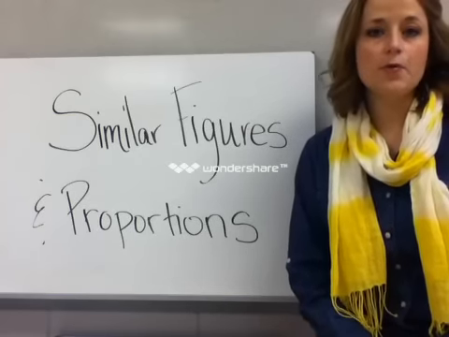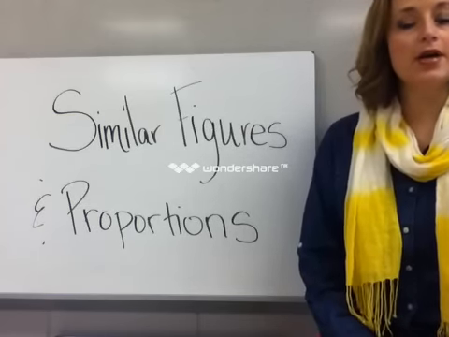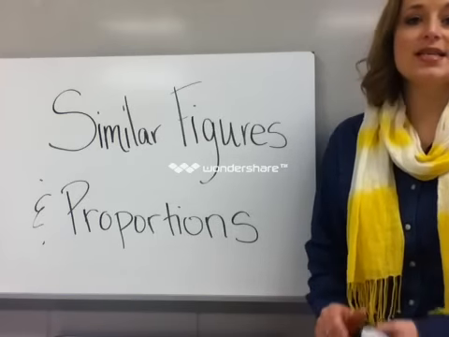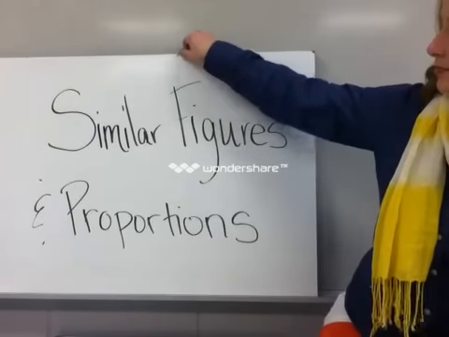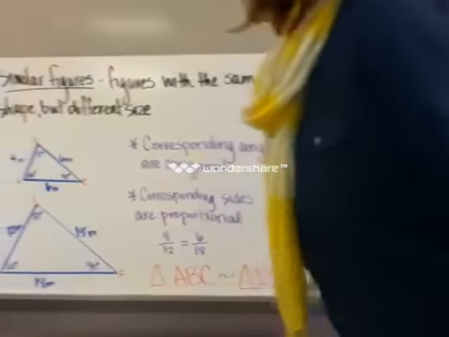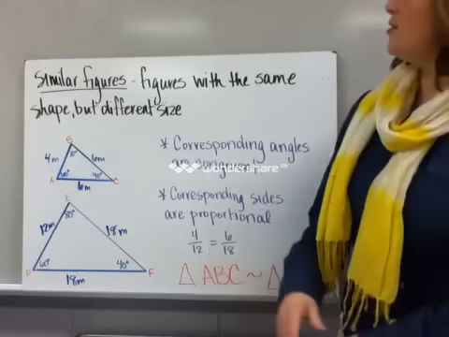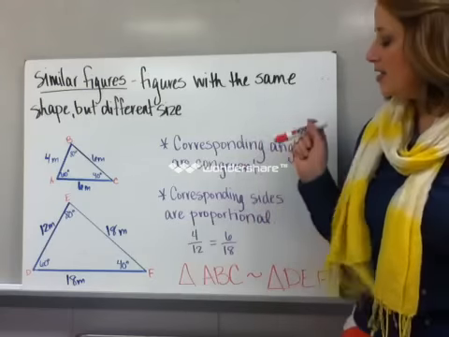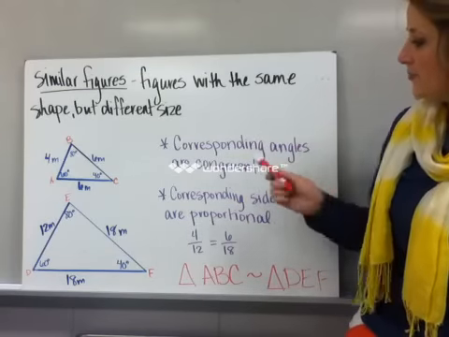Similar figures and proportions are where we apply what you learned in Unit 3 of ratios and proportions to geometry. This is the connection between the two. First, similar figures are figures with the same shape, but a different size. And there are two key facts to know about similar figures.